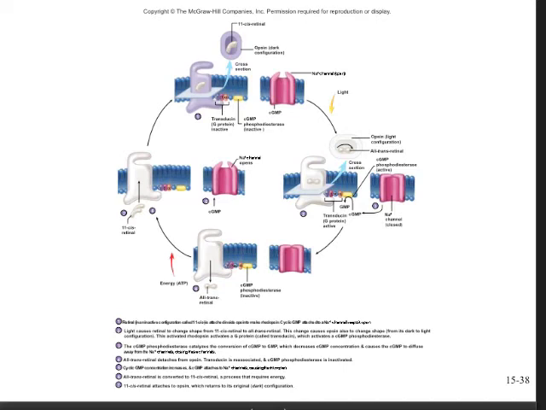Okay, once the sodium gate shuts, the sodium doesn't come in anymore. The membrane hyperpolarizes, and that results in a change in the information. This is what we would consider to be the light signal, the state of that particular membrane. And again, like anything else, we have to have sufficient amounts of light in order to depolarize enough of the membrane to generate a potential that's going to eventually reach the end of the photoreceptor cell and get to the bipolar cell, causing it to fire and causing the ganglion cell in turn to fire.